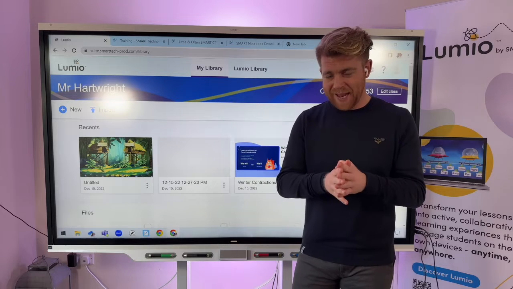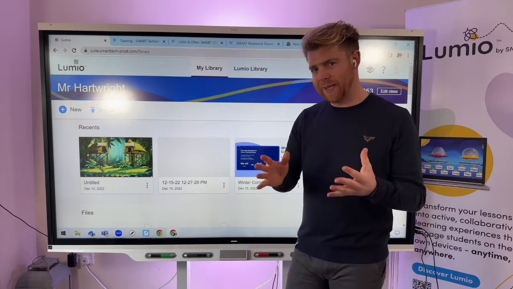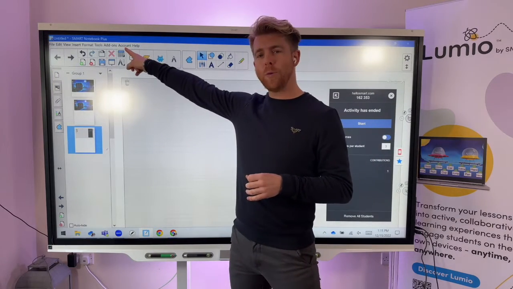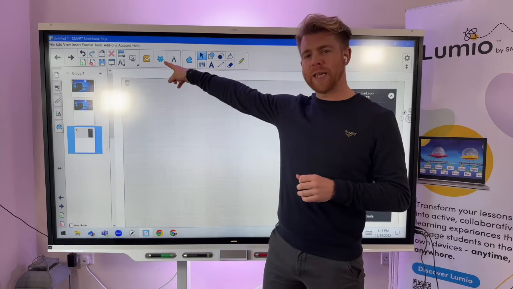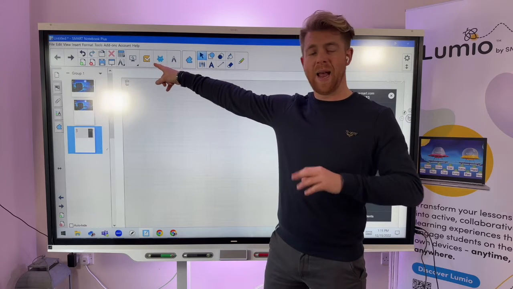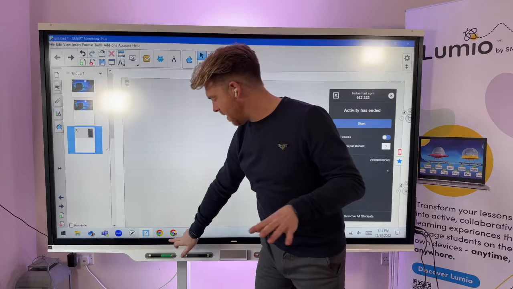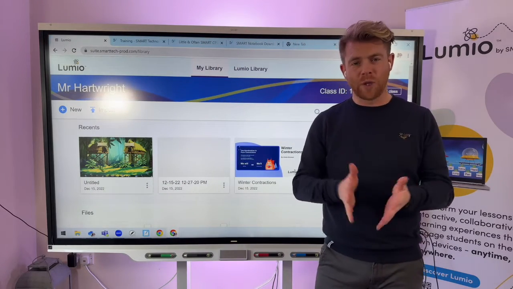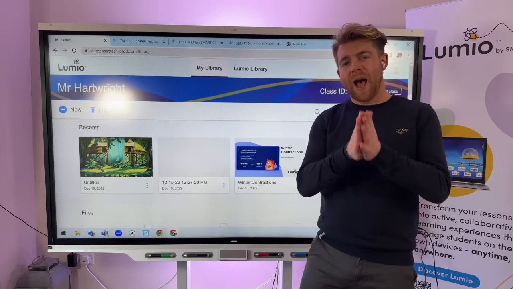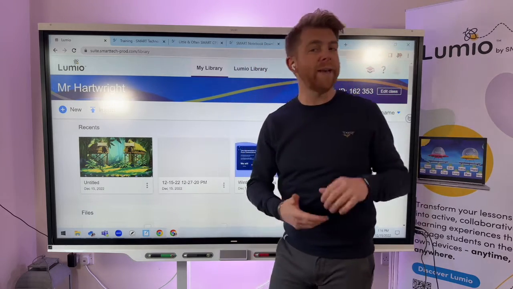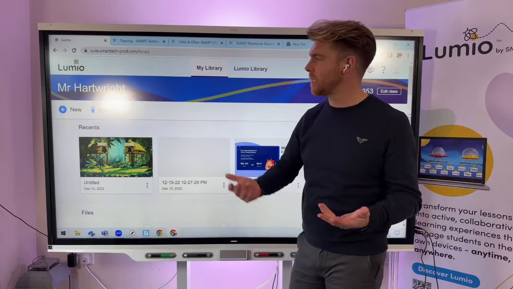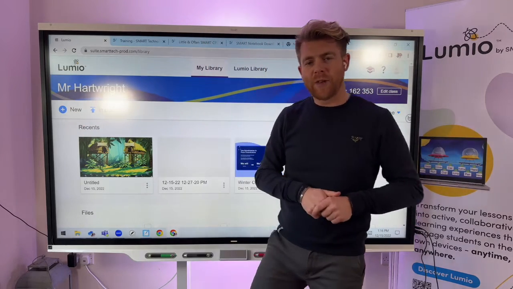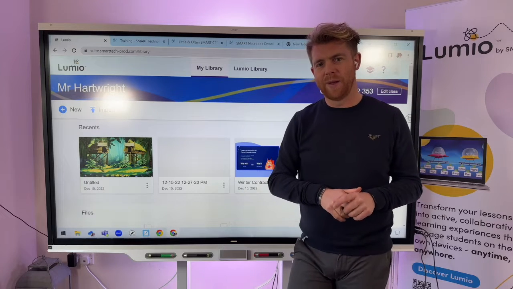So that's an overview of those activities, how we can use them in Smart Notebook by account, sign in, and going onto that Space Invader. Have a play with those. Opening up a web browser, going to Lumio, lumio. And once you've gone there, sign in, again, the same way, your normal teacher email address. Click on New, and then you can start lots of games and activities within there as well.